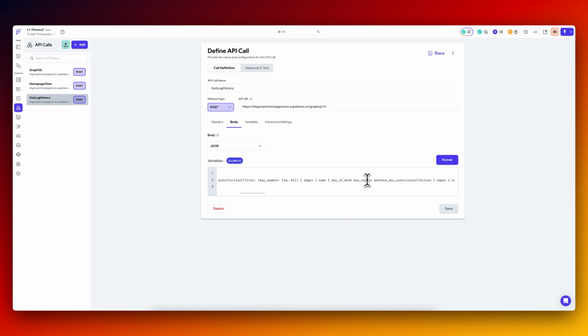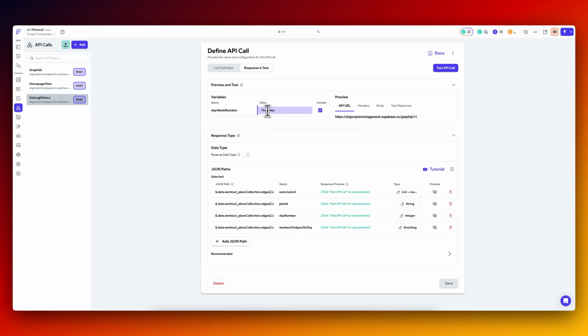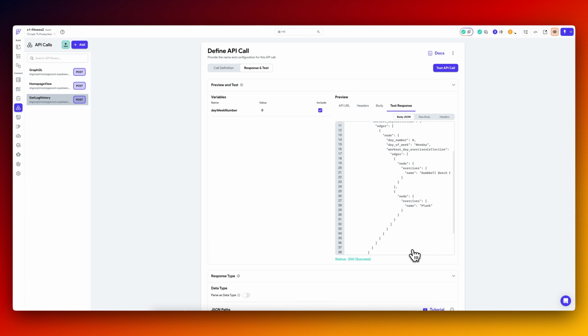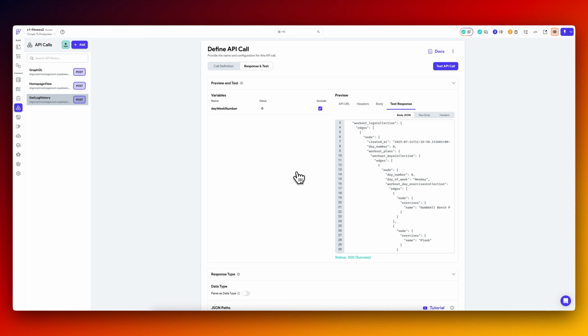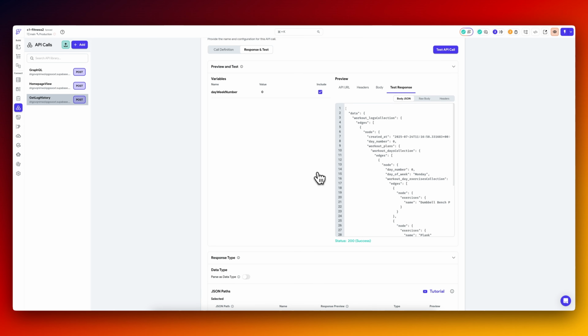So if we go over here, where is it? Yeah, day number. That's what we need. Actually, I'm gonna even call it day number, day week number. Come back over here and see if I can copy it over here. Okay, we're gonna save this and now we can test it out. So let's say we want for 0, it's gonna give us all the things that we need. Okay, so now we're getting all the stuff and this is basically expanding the history log. Okay, so we're gonna remove all this and now what do we need? We need created at and basically we can get all of these edges, right? Yeah, I think we can get all of these edges.